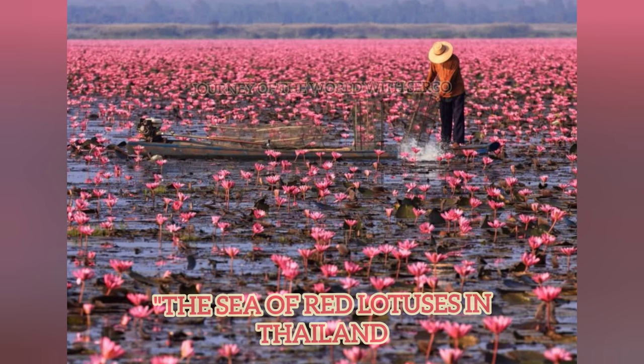Nonghan Khumpho Wapi Lake is about 8 kilometers long and 3 kilometers wide. In addition to lotuses, local birds can be seen here. In the early morning, when the flowers are just beginning to bloom, the lake is at its most colorful. When the red lotuses are just blooming in December, it is an ideal month to visit this place.